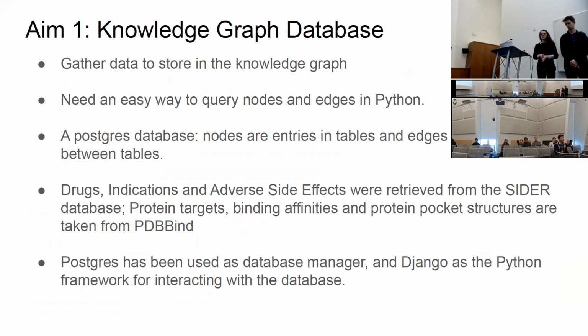the diseases they're prescribed for, and also some binding databases that can give us the interaction between drugs and proteins, as well as the actual value of the binding activity. For that, we chose the SIDER database for the drug adverse side effects and indications of disease, and PDBbind for the binding information.